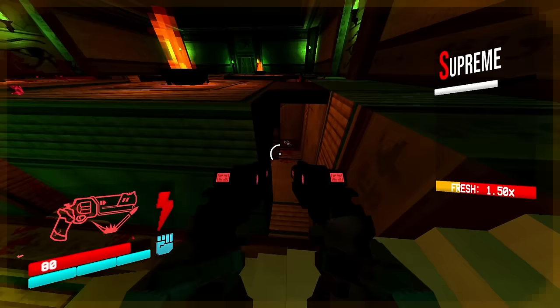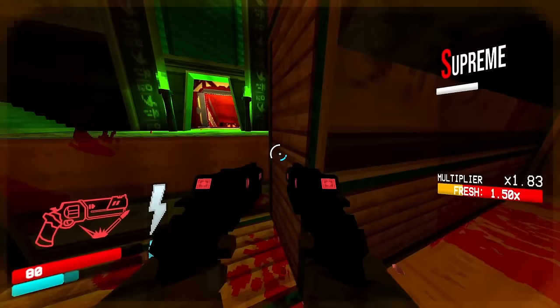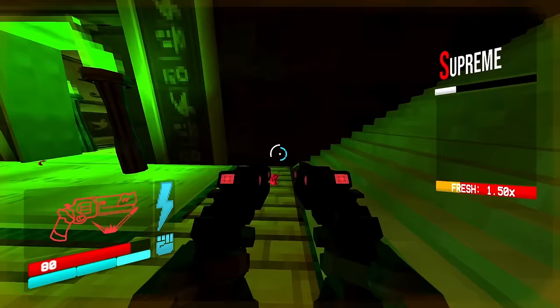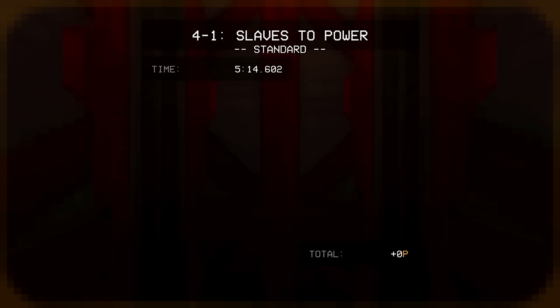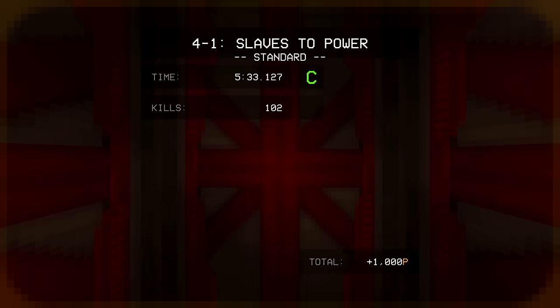What is this? There's nothing, okay? Searching for secrets but failing. I apologize. Okay, I think that's it. We can just go, right? Let's see. The first act, the first level of the act. Not too good time, but the kills are probably S. If I had to guess, yeah.